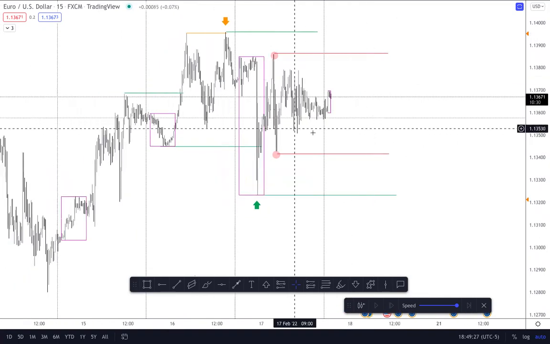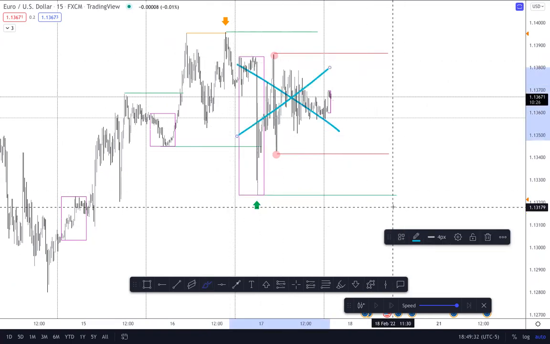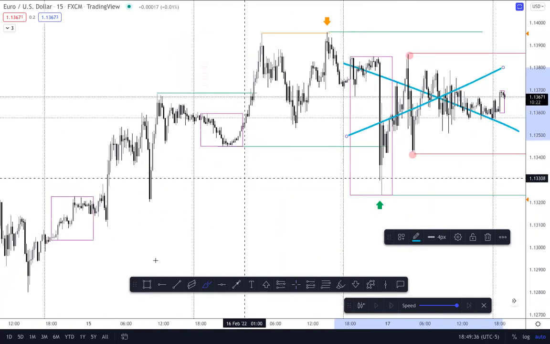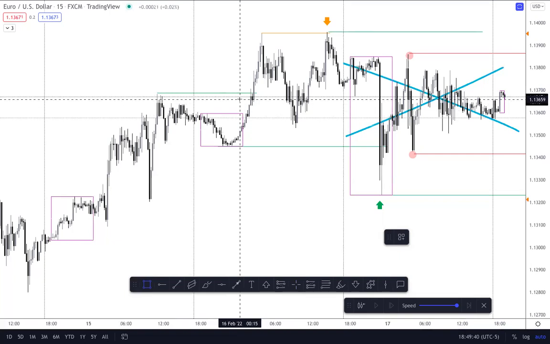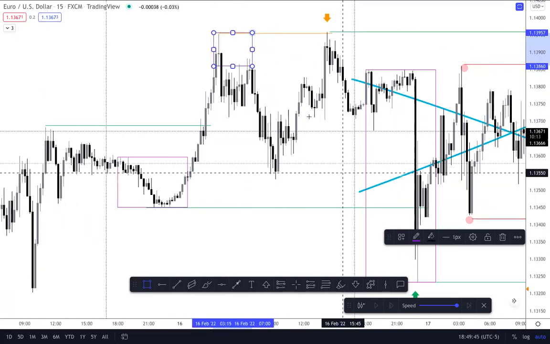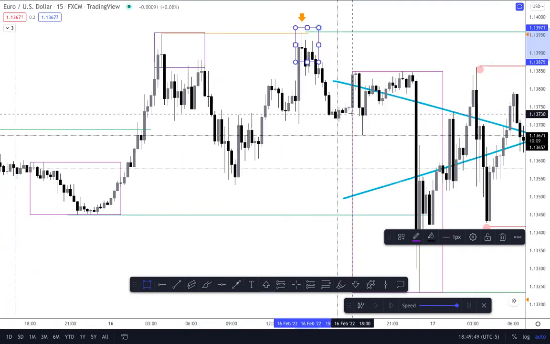So let's pretend as if we traded EU today, we simply would have not traded it, right? If we were to wait for yesterday, look at yesterday, how clean this was, right? We clearly have a sweep of the previous day highs. It wasn't until this here that we reversed, and we clearly reversed. It wasn't until this here we hit the highs of the day again, and what do we do? Reversed, right?